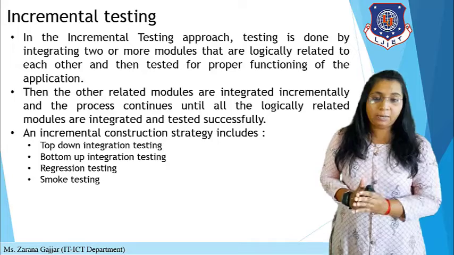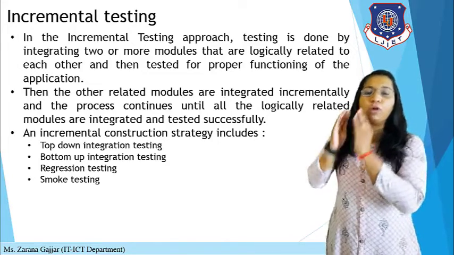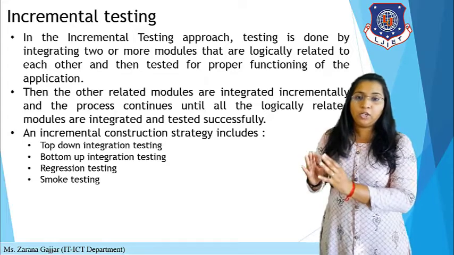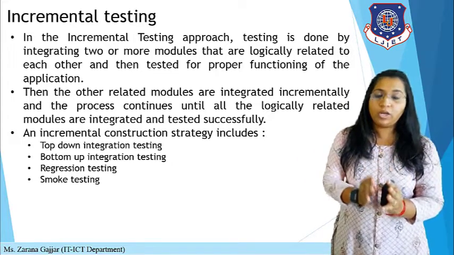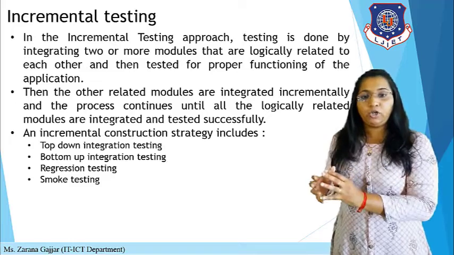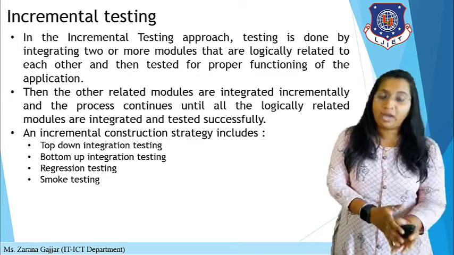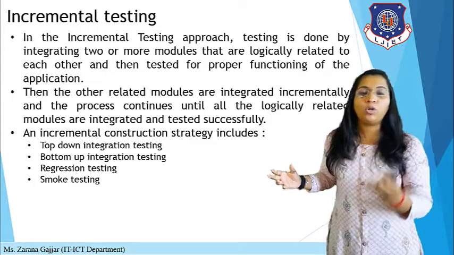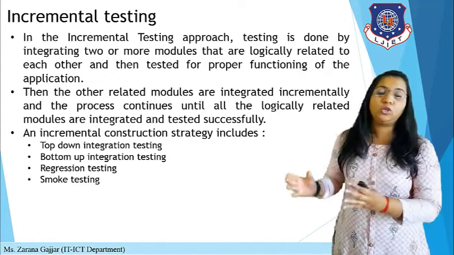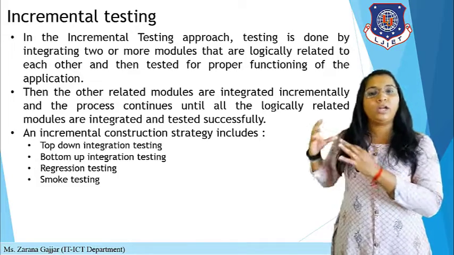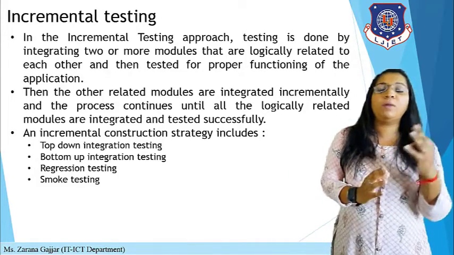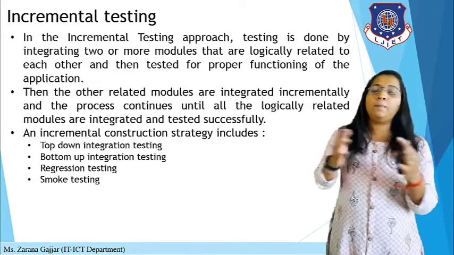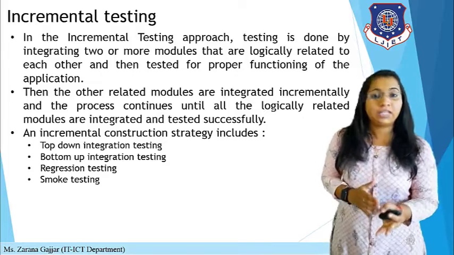So in incremental testing, you first check the add to cart portion, whether that module is working properly or not. Then you relate it with the address. If you have some product in your cart, then you can select your address. If you don't have any product in your cart, then there is no need of address selection. So you check the address. Then if you are done with product and address, you perform the payment method. All these components are logically connected with each other.